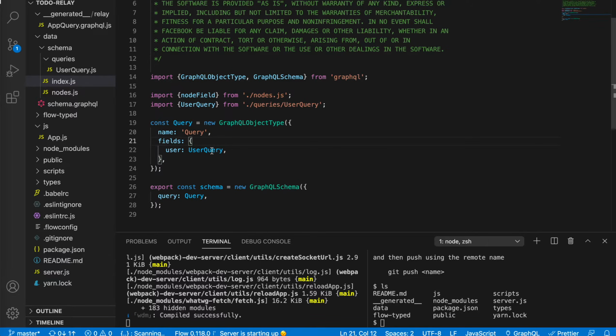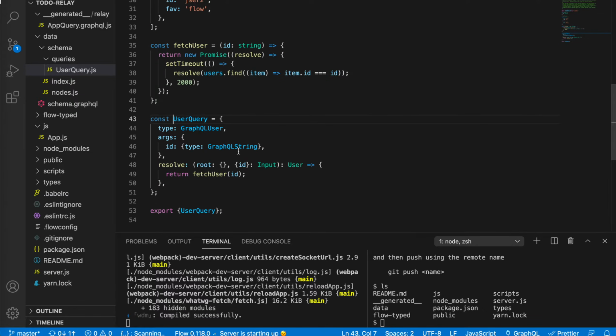So the GraphQL, understand what they are and how they retrieve the data to compose the final data. You will see that in detail later. Okay, and with this GraphQL, for this user, we can query user. For the user query, this is an object, and I said the type is GraphQL user.